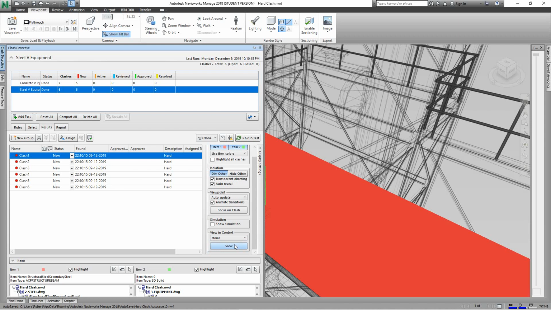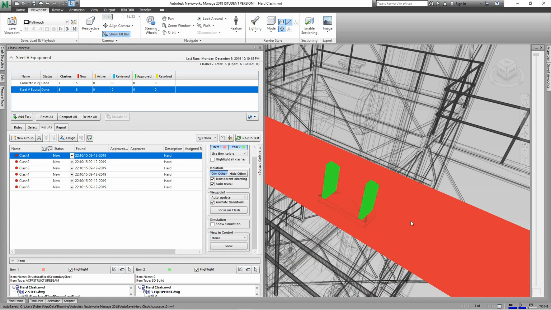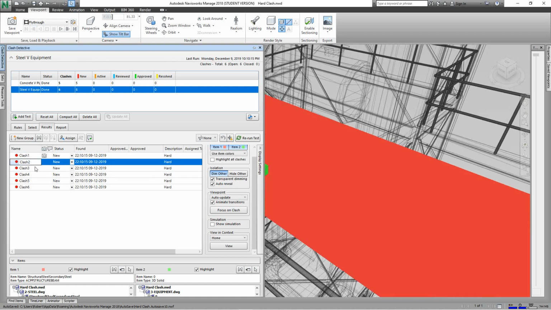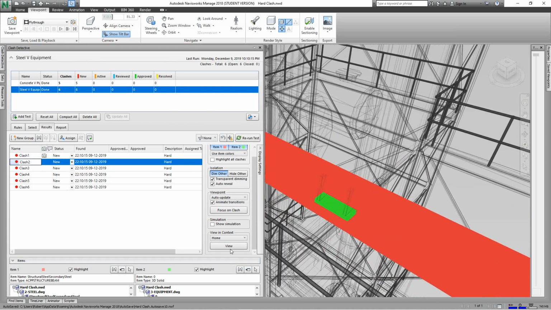And what happens when we click view, it'll zoom into our clash, as you can see right here. So let's look at clash 2. And there's our second clash. We zoomed right in for our home view in clash 2.